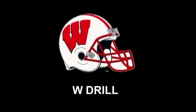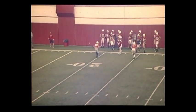Okay, now we'll go to what we call the W drill. Now we're going to plant and drive at a 45-degree angle instead of straight back towards the line of scrimmage. We're going to say set hit. We're going to pedal. And then on my movement, they will plant and drive at a 45-degree angle. Again, now in this particular drill, it's going to be a right foot plant first because they're going to their left. So when they want to plant and drive to their left, their right foot becomes their plant foot.